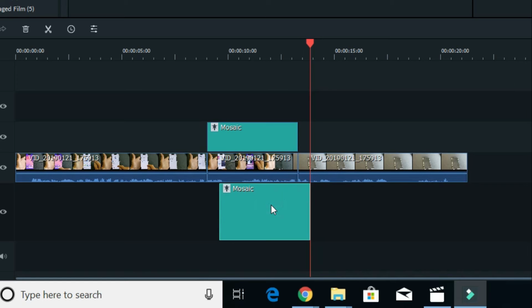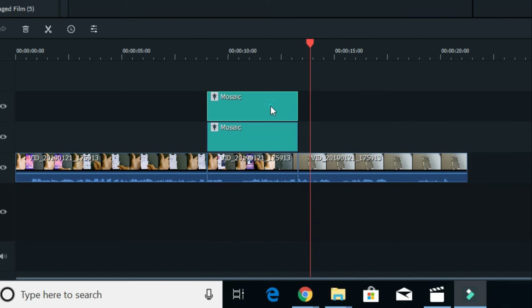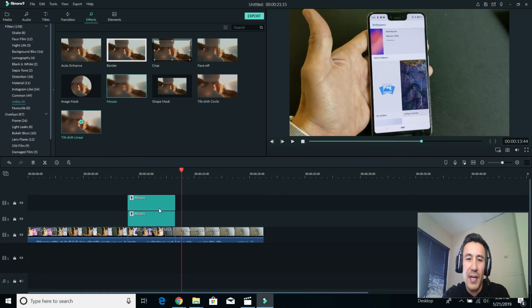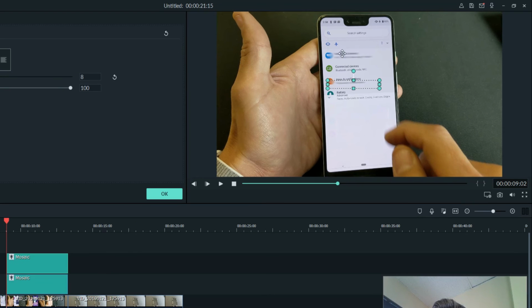And then, okay, so it ended up at the bottom of my clip. I need to bring it up right here. And now I have the same amount of blur and the same size as well. So let me double-click on this mosaic, and now I know that it's right here. Okay, ooh, let me tap again. Right here. The thing is, it layered two of them on top of it. So I need to grab one of these, and now I can bring it down. And now you can see I have two of them. One there, one there. You can see right there.